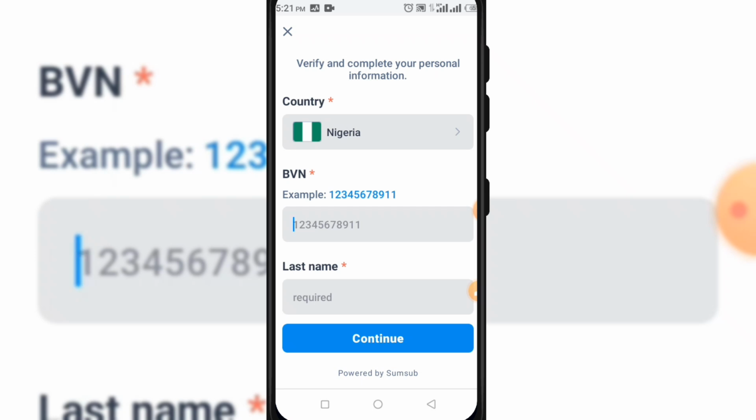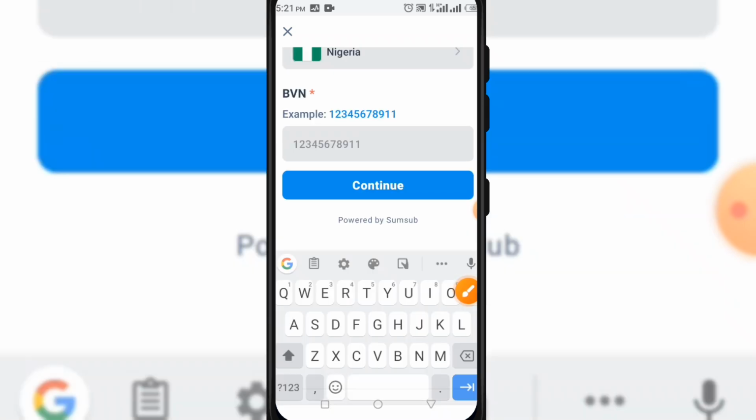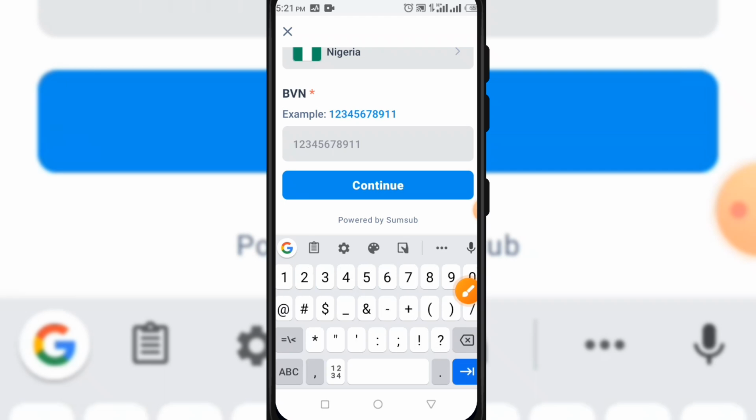Here on this column, we are going to enter our BVN, and here we are going to enter our name, not last name, your name. I'm going to enter my BVN now, because I'm going to be guiding you people step by step till our account is verified.